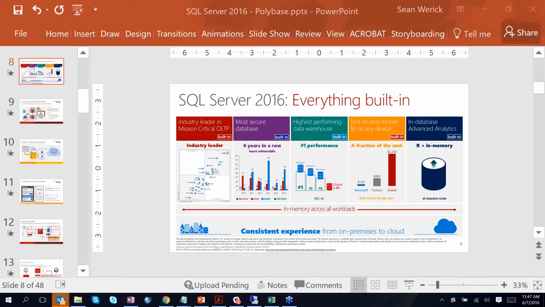Can you install SQL 2016 in Windows 7? No, I think you have to have Windows 8 or 10. Presentation deck will be available? Yes. Will each of these SQL 2016 Polybase nodes in the cluster require an enterprise license each? Answer is yes. So there's, I have, where did I put it? Did I not put that on here?